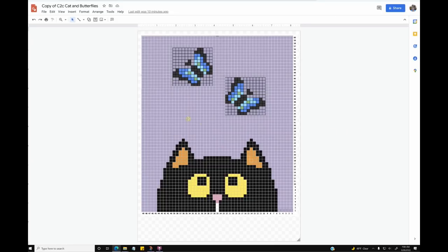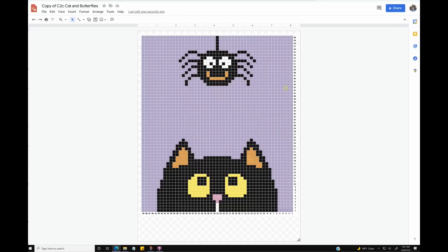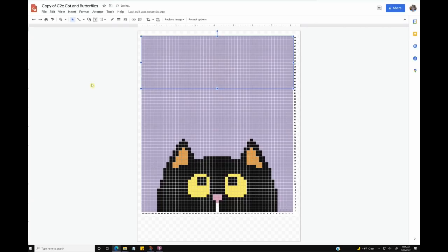In a nutshell, I used Google Drawings, which is free if you have a Google account. The reason I use this instead of Google Docs — which is a typical word processor — is because you can actually layer pictures upon pictures. So basically I pasted a picture of the original diagram. I knew I wanted to replace this little spider, so I copied and pasted a portion of the blank purple and lavender squares and covered it up — that's actually just a picture on top of a picture.